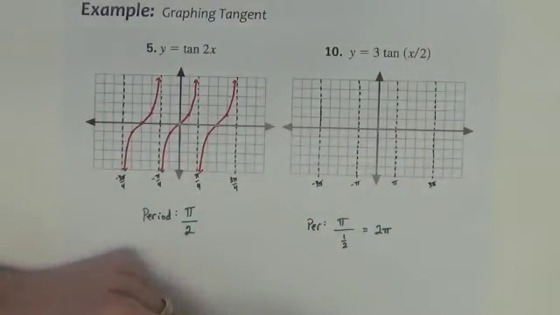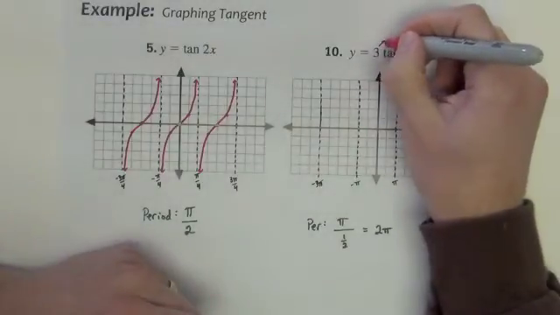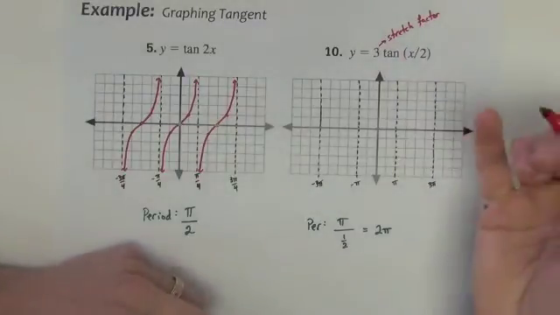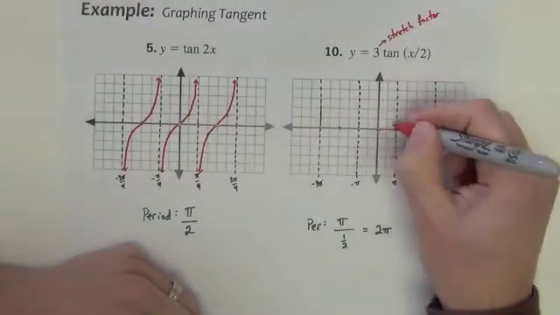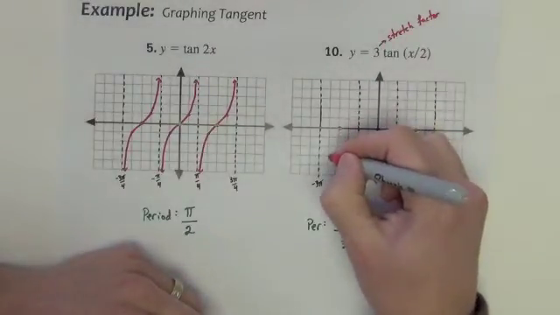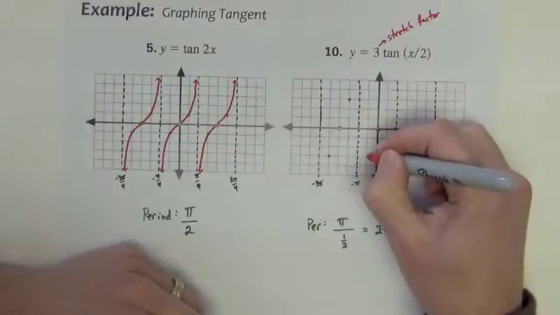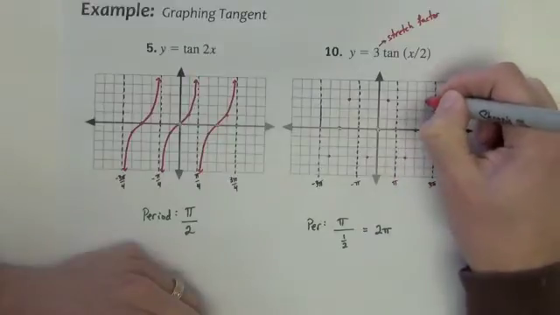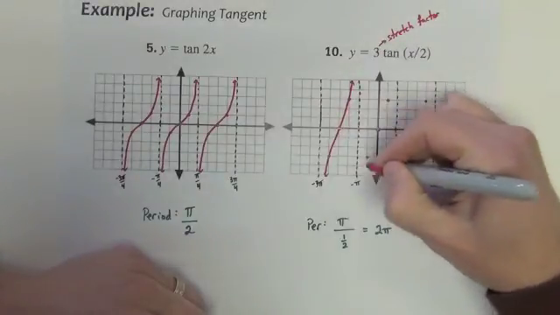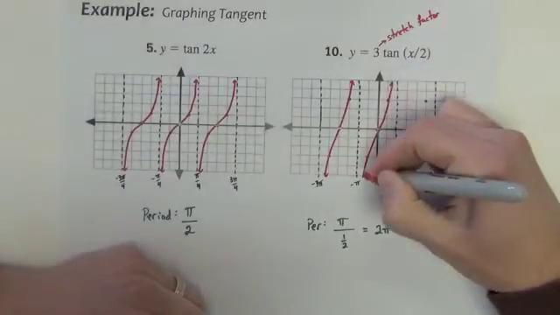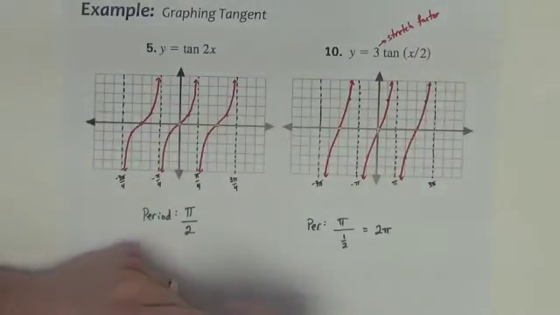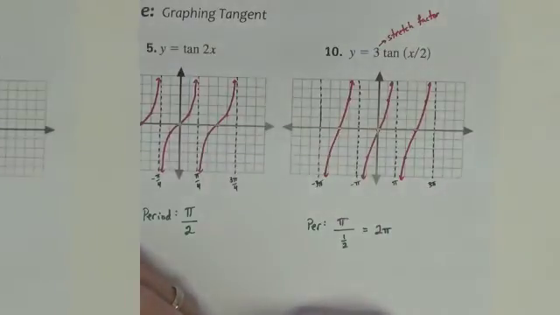Okay, now we said the tangents and cotangents, they don't have amplitude, but they can have this stretch factor. Okay, that can still apply, which is it's not defined as amplitude anymore. Well, halfway in the middle of the asymptotes is again the zero. It's still going to be increasing, but instead of going negative 1 and 1, it's going to stretch, it's going to be negative 3 and 3. So all that that 3 does is stretches the points. It's going to look kind of more like this. Much kind of steeper near the x-axis, doesn't flatten out as much as this one.